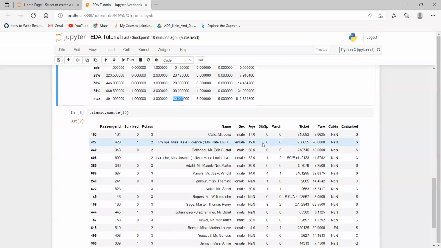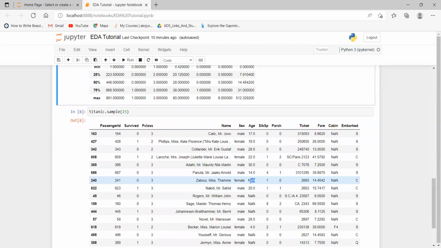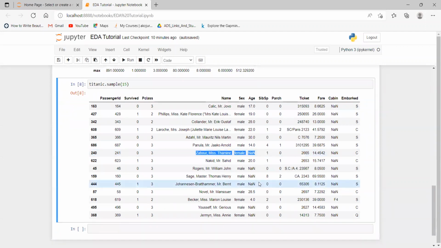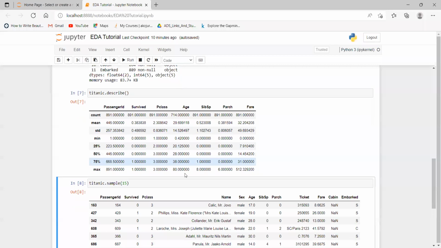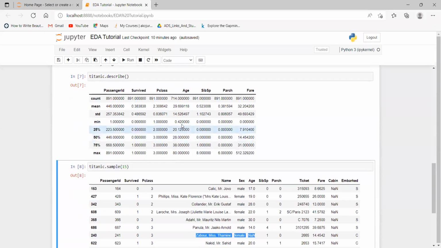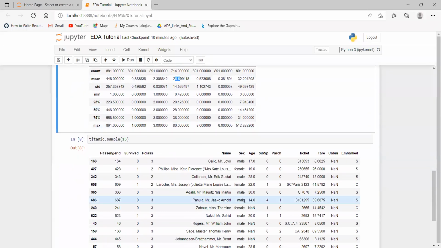Now, can anyone say how to fill this age? We have almost 4 months to 80. We cannot directly go for the mean here.